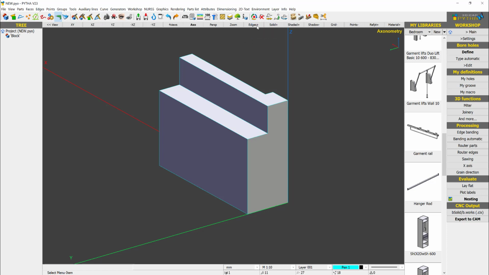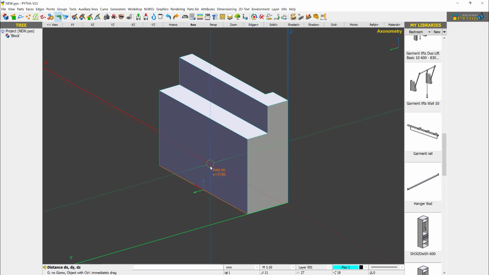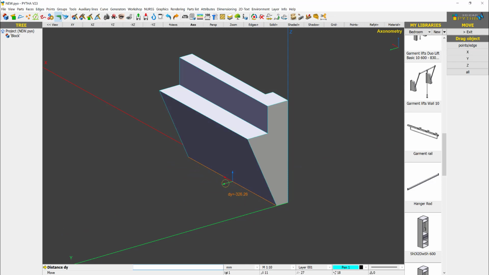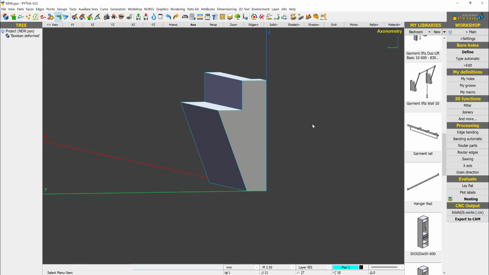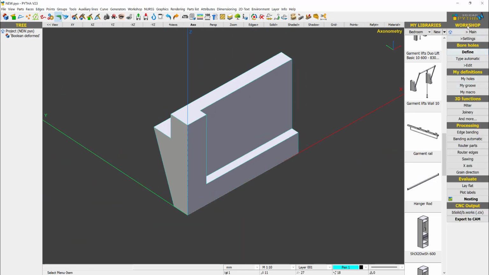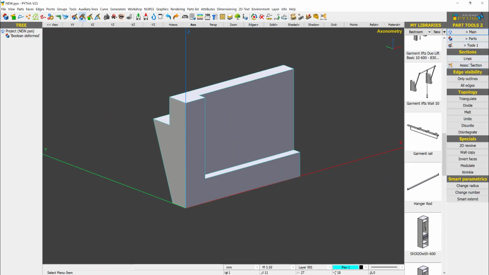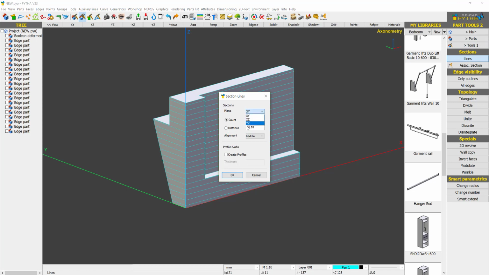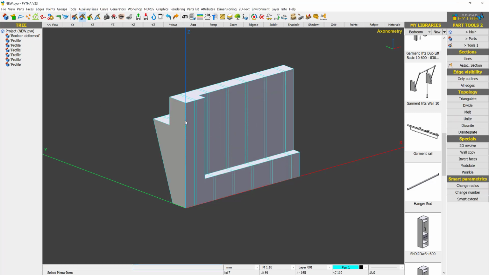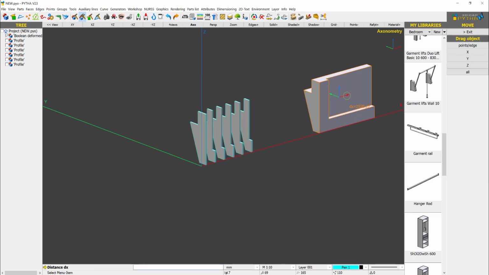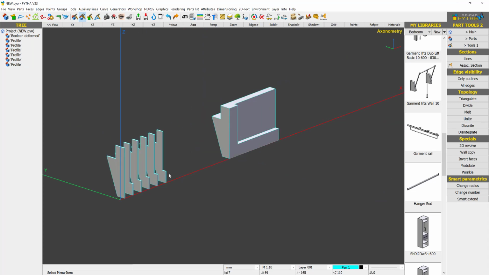I can click on the edges. I can say move this edge inwards. You see, immediately having an angled shape is no problem for PYTHA. Many software you can create this, but what PYTHA can do, two things. We can give you a section, so we can say left to right. Maybe you need six panels, every panel 25. And immediately, if I move this solid away, you have the cross section.